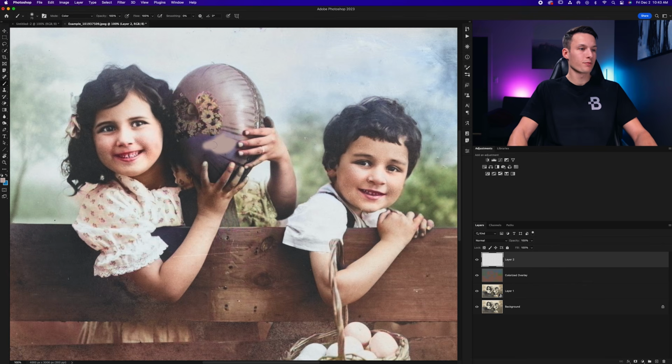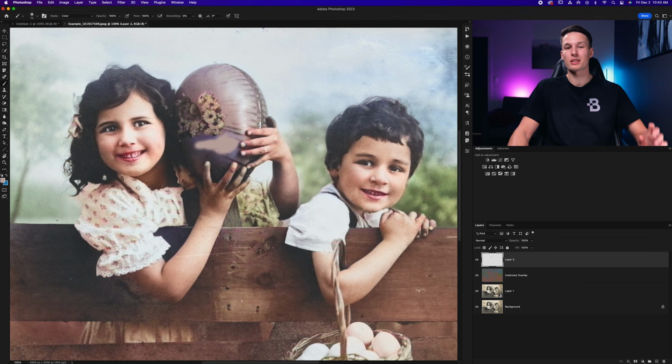and now I'll just go and paint over the image like so. Now you see that this doesn't really blend in, and that's because we missed one crucial step, which is applying a clipping mask. Right-clicking on your new layer, go to Create Clipping Mask. So now that adjustment only affects the colorized overlay that we created previously, and now you can go and continue to paint and it blends in flawlessly with the original photo, applying that new color wherever you paint.